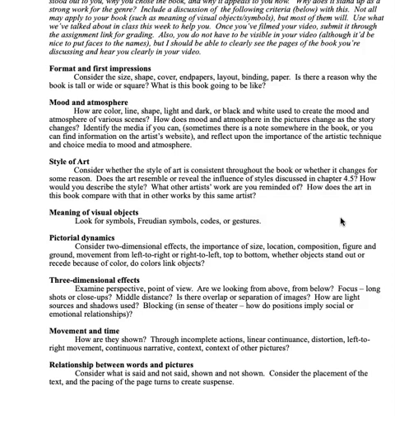And then the last category is the relationship between words and pictures. So essentially, all of the criteria you've discussed thus far kind of lead up to this one. This one is like helping you to figure out your assessment of this book. Consider what's said and what's not. Consider what's shown to the reader and what's not shown visually. Consider the placement of the text. Where does it appear on the page? Why does it appear there? And the pacing of the page. How does the pacing of the page turns create suspense in the book?